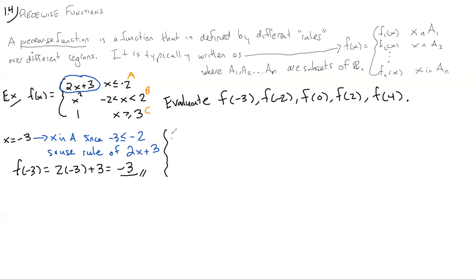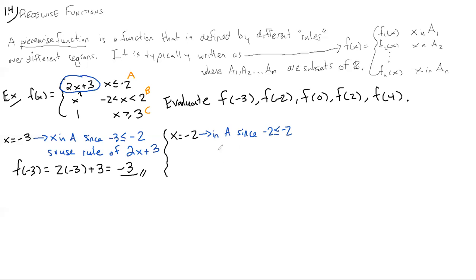And then we'll do the same thing for x is -2. You have to be a little bit careful with this one because it is on the edge of the two intervals. But this one is also in A, since -2 equals -2, but we can also say -2 is less than or equal to itself because of the "or equal" in that statement. So it's in that region A.